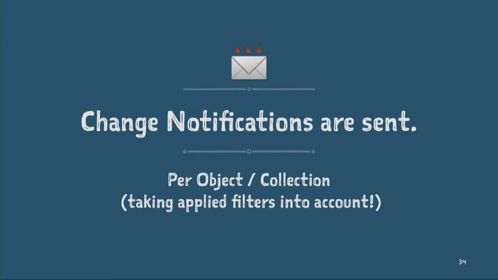In addition to that, at the end of each commit, change notifications are sent. And this happens so far per object and also per collection. So if you have some results, you made a query to the database and applied some filters or even sorts, these are also updated, and just for the filtered objects. So say for our example of the inventory, I was filtering for all appliances by a category, and I only touched an electrical device which is in another category. I wouldn't get an update for this collection because it doesn't apply to this filter.